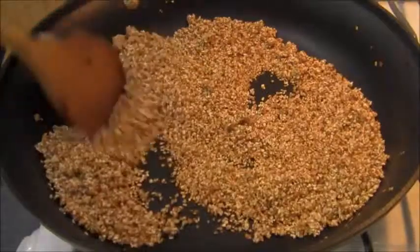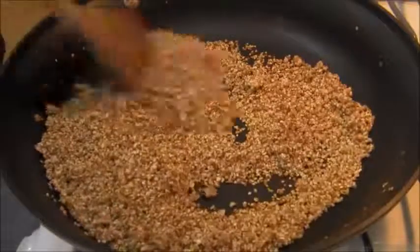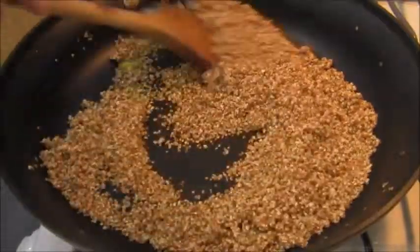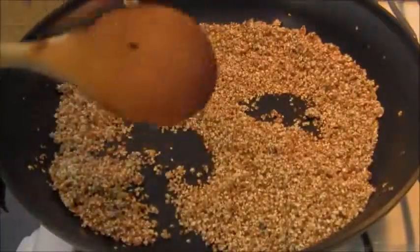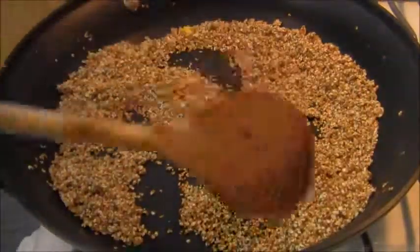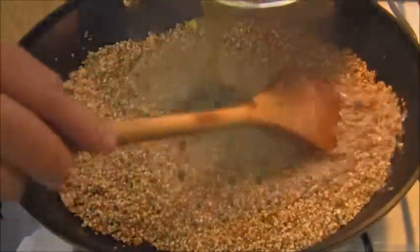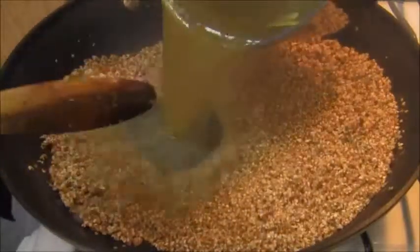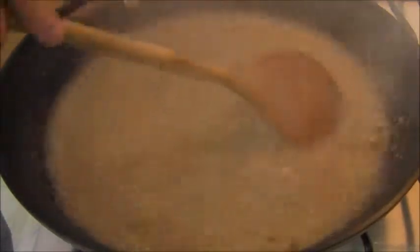I've been toasting this kasha in this skillet with a little bit of chicken fat for about 3 minutes. The egg that I stirred into it has dried and all the kernels are separate. On a separate burner, I have the 2 cups of chicken broth with the chicken fat that I'm now adding in. And I'm going to reduce that to a simmer. There we go. Beautiful.